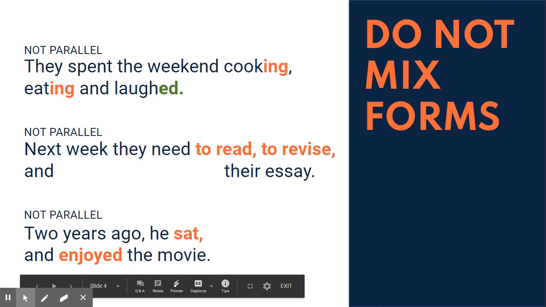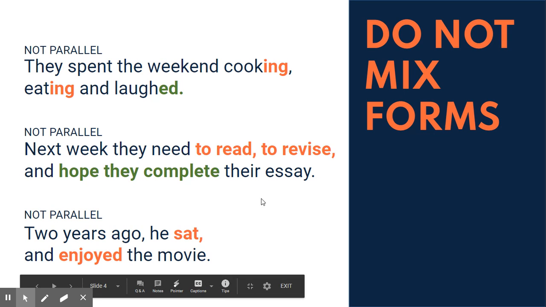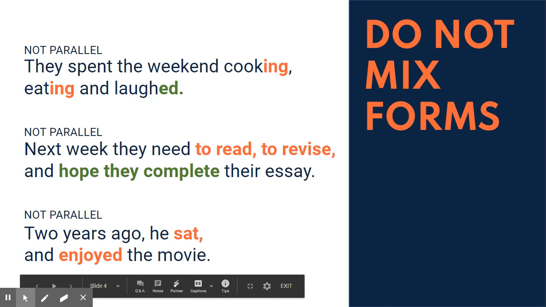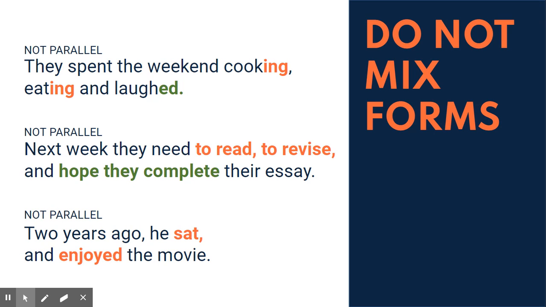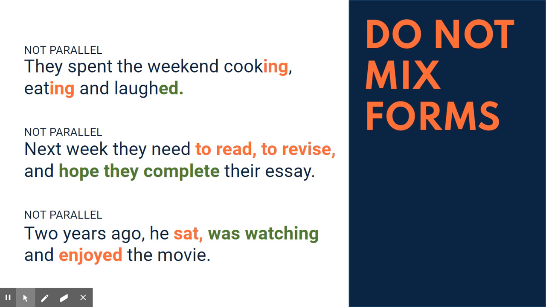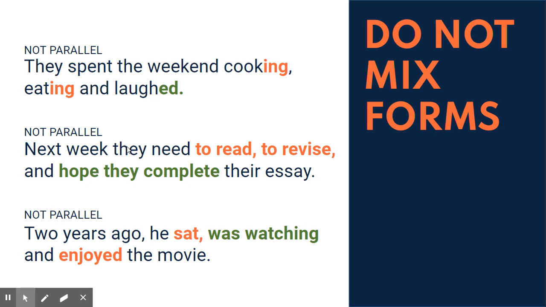Let's look at the next one. Next week, they need to read, to revise, and hope they complete their essay. So we have a series of infinitives, right? And then it's broken up because it's not parallel. It doesn't sound as nice. Now, the last example of something not to do. 2 years ago, he sat, was watching and enjoyed the movie. You can see how no matter where it shows up in the pattern, it breaks the parallelism.